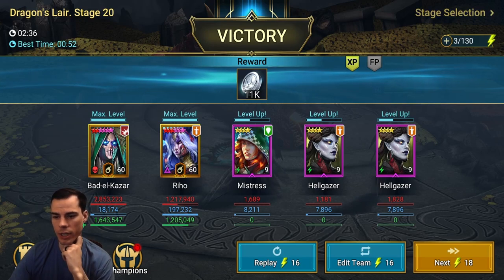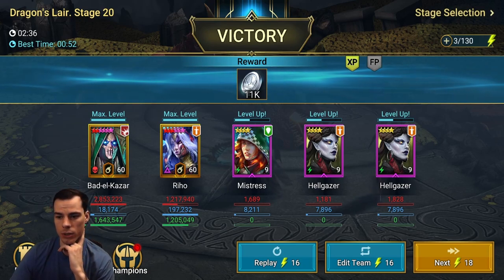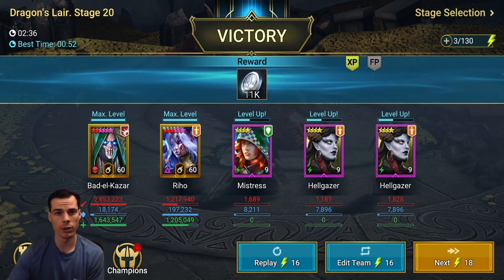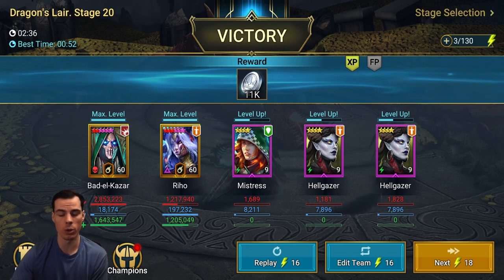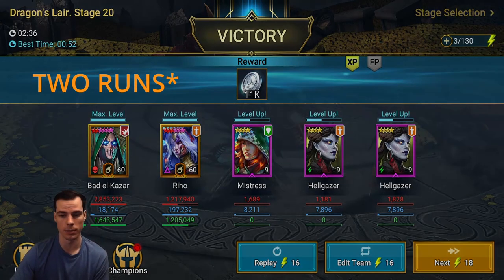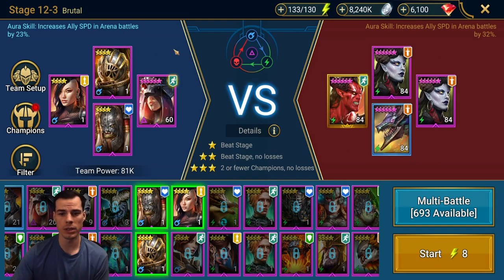We can see here that our 3 food champions got to just about under half level 9. So what we're going to do now is go to 12-3 Brutal, and we're going to run 1 run with 3 food champions and see how it compares. Okay, so we have our 3 food champions and our food farmer, and we'll go in and do the run.